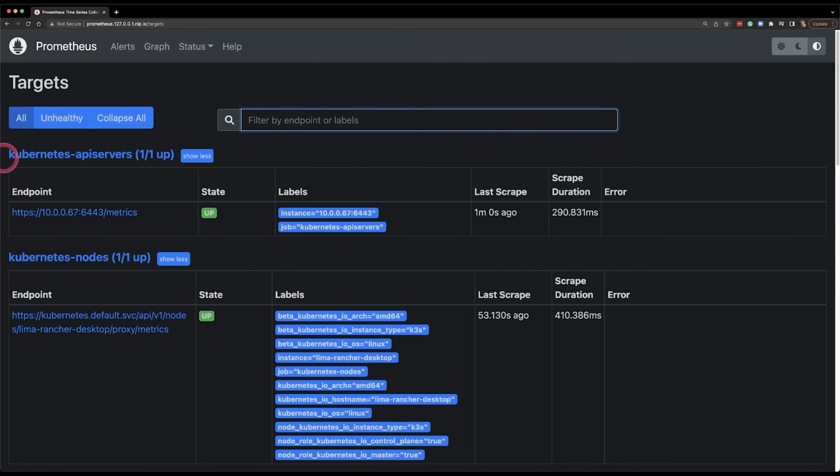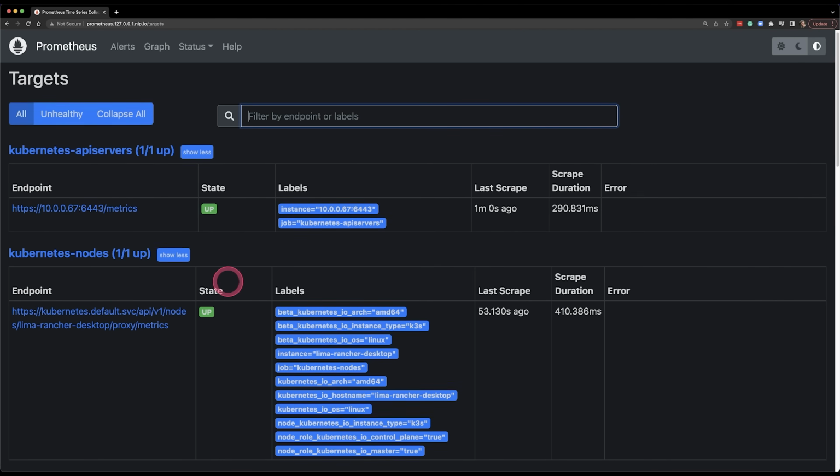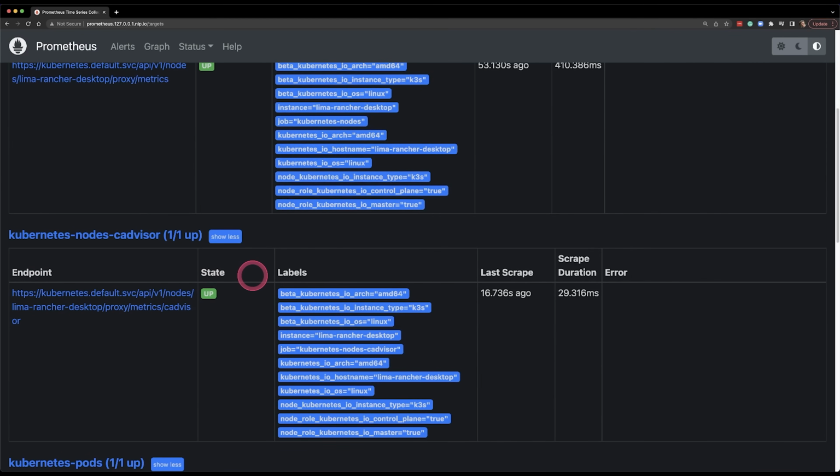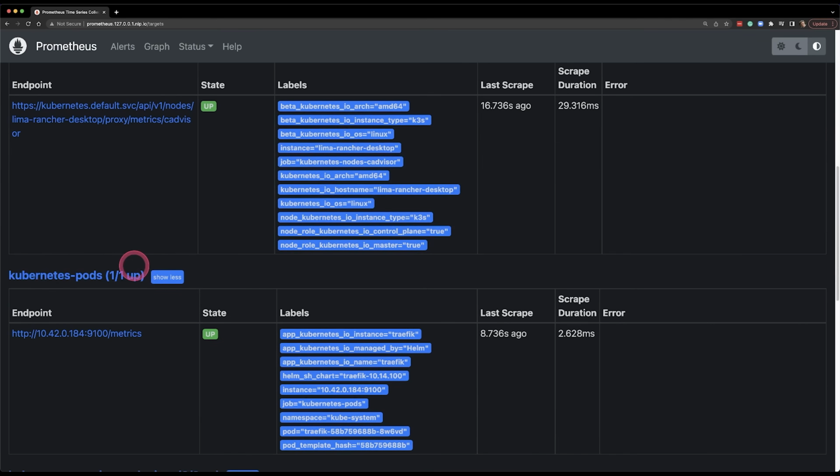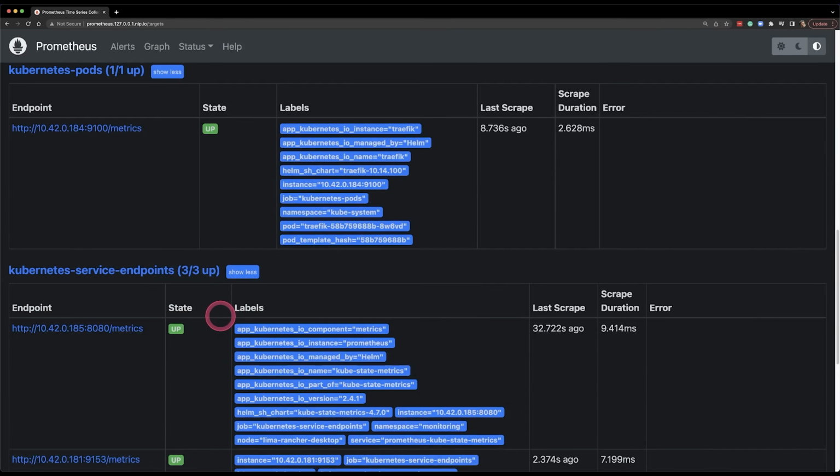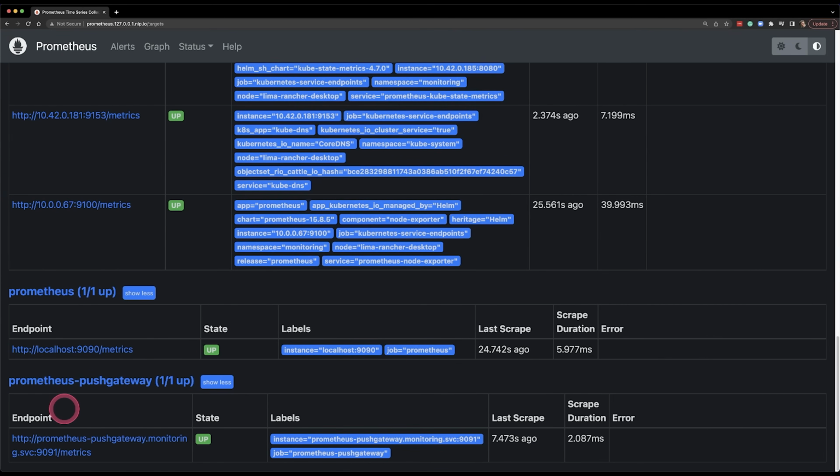And we can see that it already figured out that there is the API server of Kubernetes itself, that it should get metrics from there, that it should get metrics from the nodes, cAdvisor, which I'm not sure how useful, actually it is very useful. It gives you the metrics of containers themselves. It watches for pods, it watches for endpoints, it monitors itself, and finally, out of the box, it watches for the push gateway. I will explain push gateway in a couple of minutes. For now, just remember push gateway is there. It could be extremely important, especially for legacy stuff that might have trouble getting into the cloud native game.